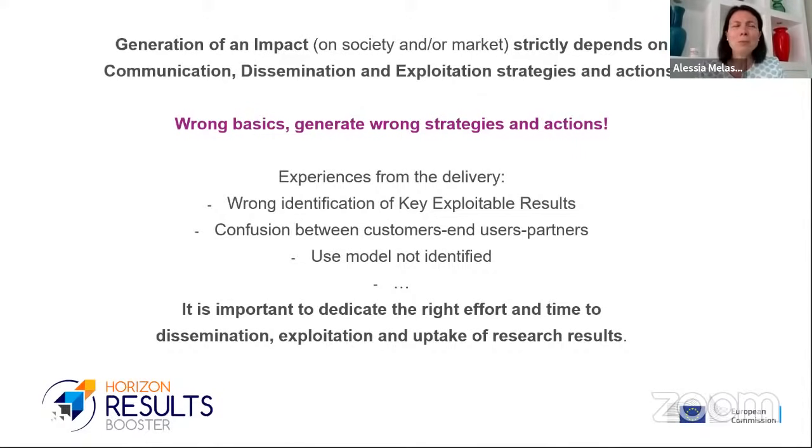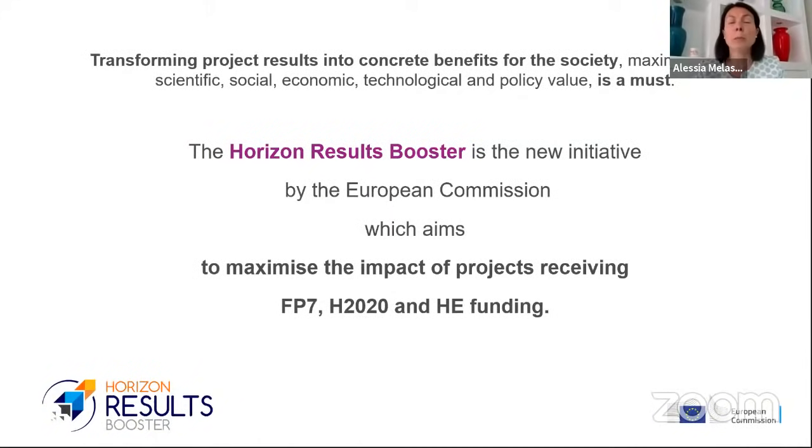It's like when you decide to run a marathon, you do not decide to run 42 plus kilometers plus 195 meters the day before the marathon happens, or in the day in which the marathon takes place, or even worse, the day after. Therefore, you should start thinking about dissemination and exploitation strategies and actions as soon as possible. So transforming project results into concrete benefits is a must. And the Horizon Results Booster initiative is actually supporting you to maximize the impact of projects.